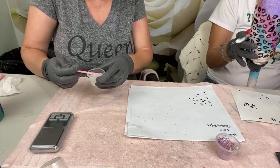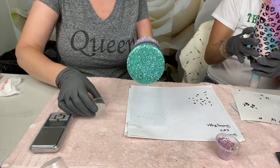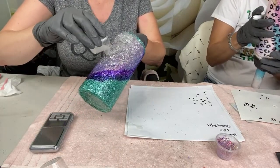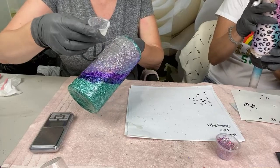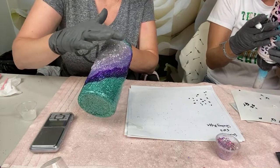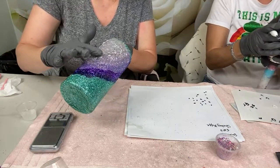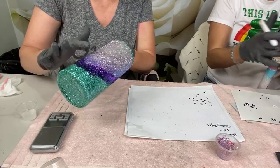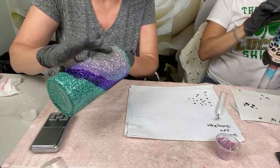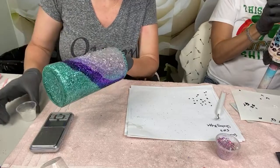All right, here we go. So I'm going to go ahead and drip this into the... So question, if some of these decals have a little ripple in them, it doesn't matter because I'm pulling them off anyways, right? Yeah. So I'm just getting this quick cure down in here into these glass chips. There we go.